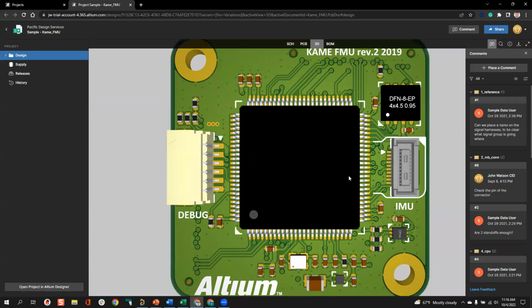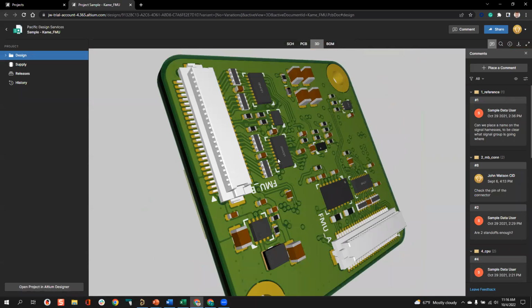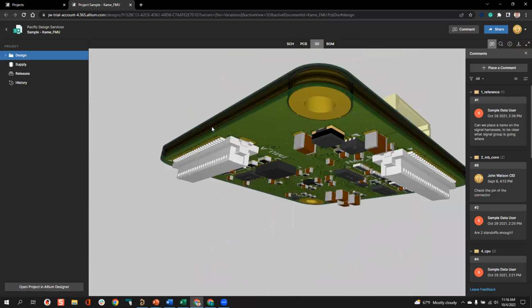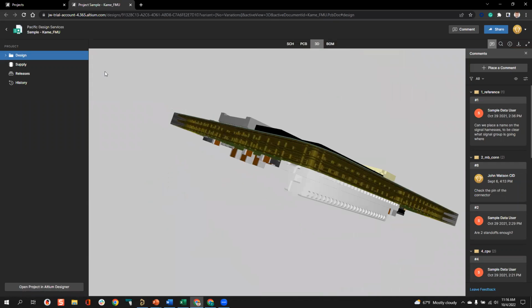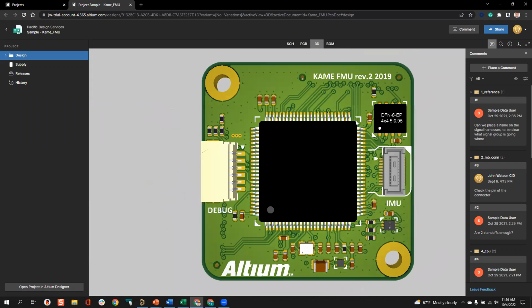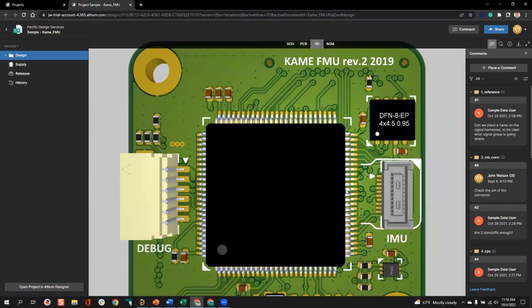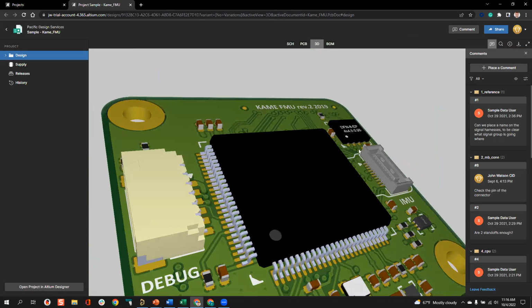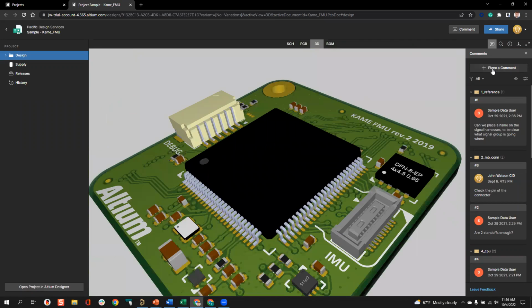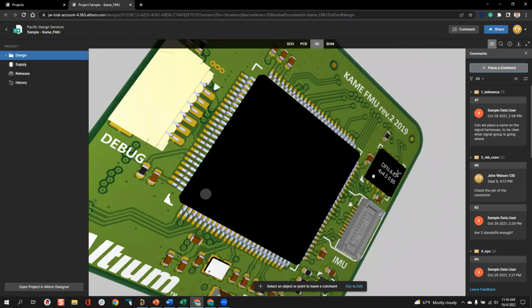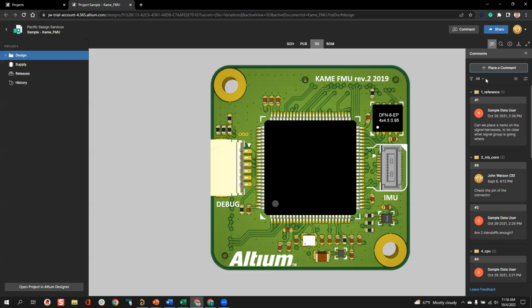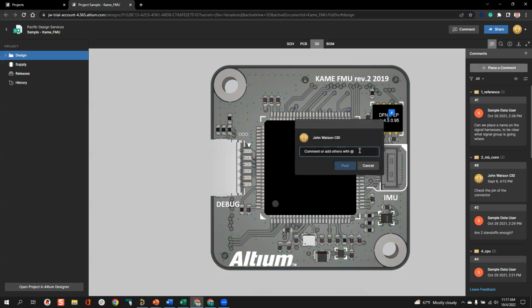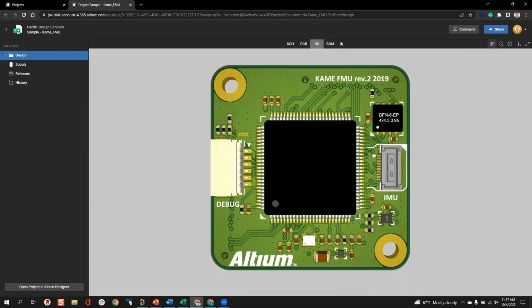Okay, so now here we also have the 3D view of the board. You can actually rotate that. Now, if I get this all weirded out like this, I can just hit my R button, and there we go. So here I can look at the layout of the design, different things like that. I can also leave comments in here. So let's say I want to leave a comment on a part. I can just click that and drop it in there. And that then becomes a part of the 3D view.